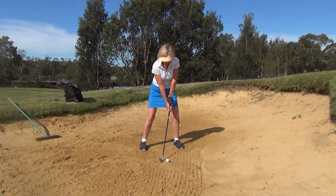Having said that, if you're playing a very short, small, delicate bunker shot with the pin right up the front, then you might want to grip down and shorten up your swing a little bit. But even on those, you still have to be very positive. So just be careful gripping down too far. I don't mind you gripping down a little bit. It gives you a bit more control, but you don't have to grip right down onto the middle, which I do see quite a lot. So where this lady's got it here is pretty much fine. And don't overdo that. The gripping down thing is a real myth.